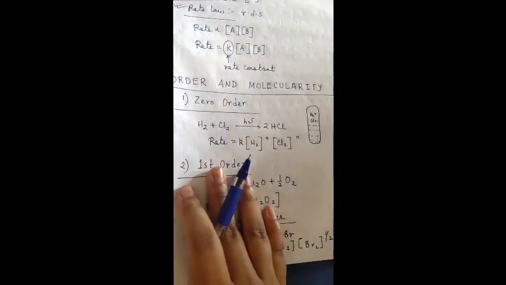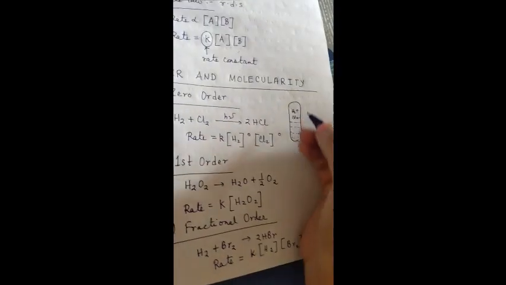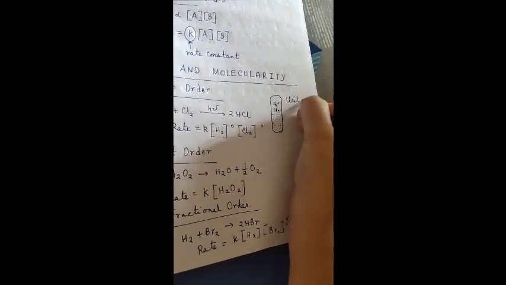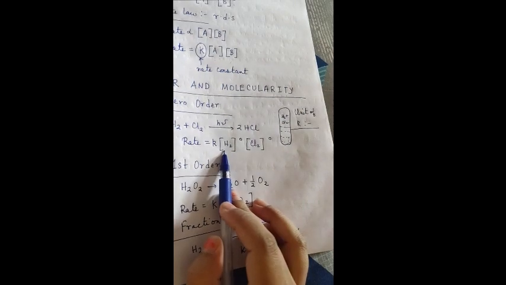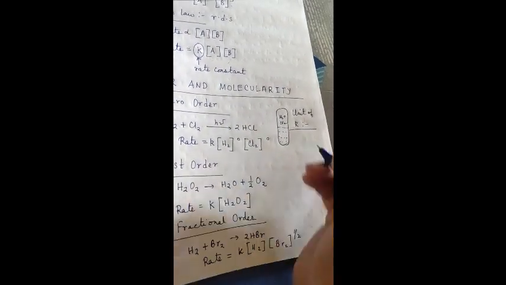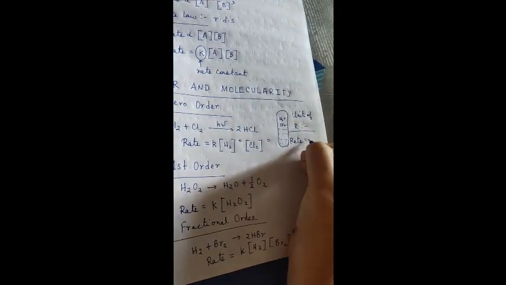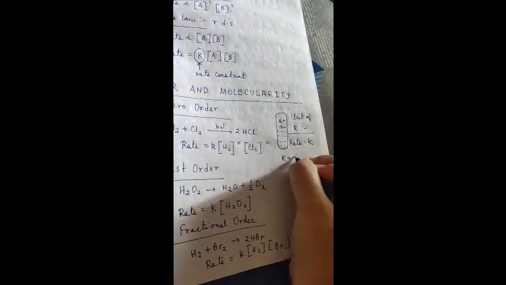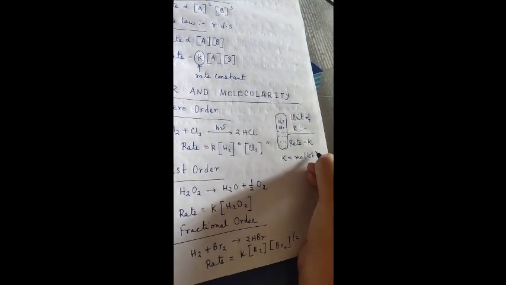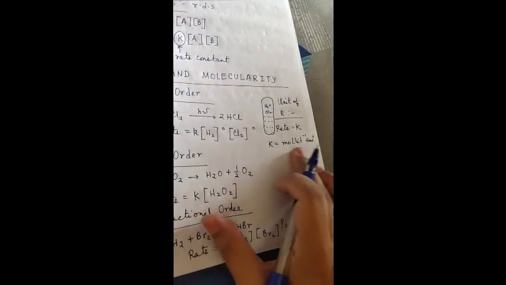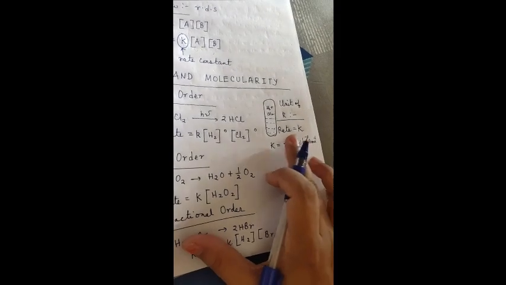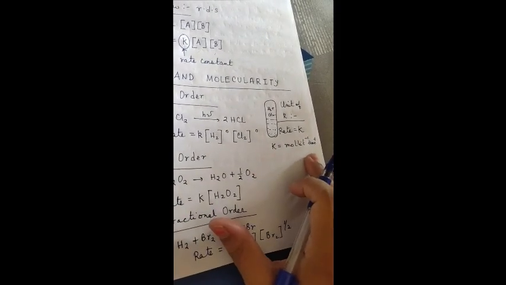Another thing I will tell you in this class, and then I will end, is the unit of the rate constant. For a 0 order reaction, what will be the unit of K? In 0 order, the rate of the reaction is independent of any concentration. So for 0 order, rate is equal to the rate constant. And what is the unit of rate? Change in concentration, that is mole per liter, with time. So mole per liter per time is the unit of rate, and that will be the unit of the rate constant.